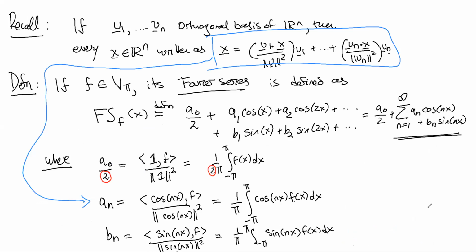Why are m and n not negative? Well, we define them that way. You could take them to be negative, but there's no need, because cosine minus nx is the same as cosine nx, so it would be redundant. And sine minus nx is just minus sine nx, also redundant. And actually, this is important: if you took negative values, they would no longer be linearly independent.